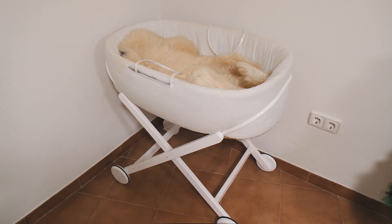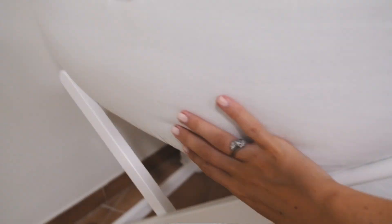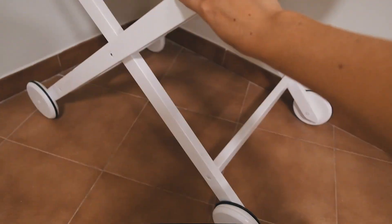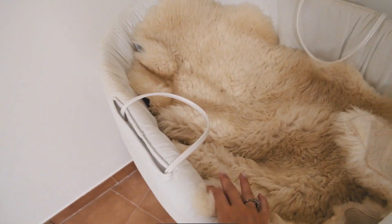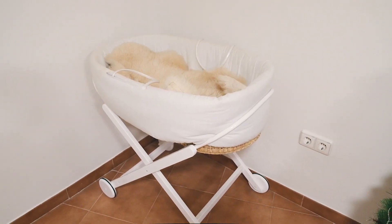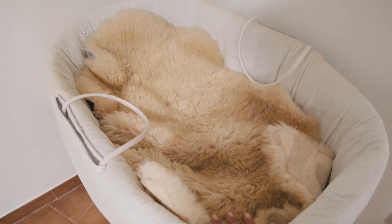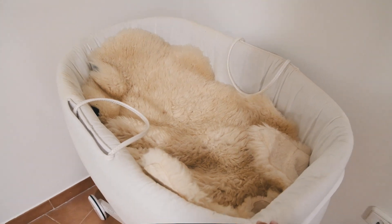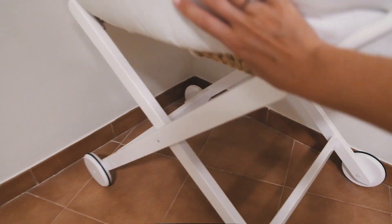Maybe we're going to start with this bed — I haven't decided yet. It's this little basket bed, like a basket on wheels. I remember Walter sleeping in this all the time and I think it's cute. It's easy to roll around and you can fit it everywhere. Every time people came to visit before I was pregnant they'd notice it. He'll sleep here for a bit and then maybe in our room — when he grows we'll buy a bigger bed anyway, so maybe this is a good start.